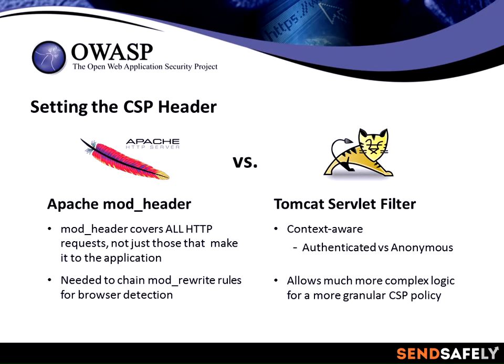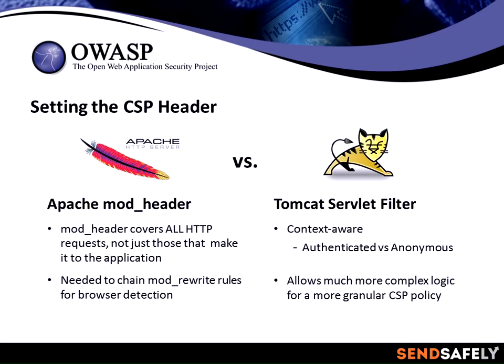So the problem there was that we needed to do some mod rewrite rules to get the browser detection working, and we just ran into a lot of issues chaining the rewrite rules to header rules. So what we did was we played around with a Tomcat filter instead, and we have numerous filters that we use already in our application.